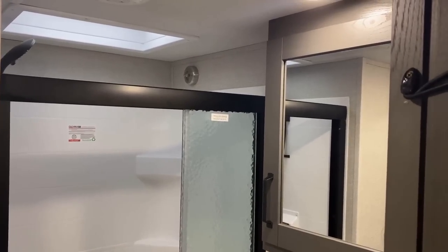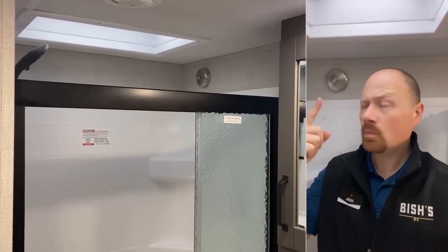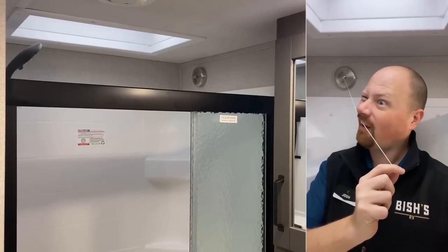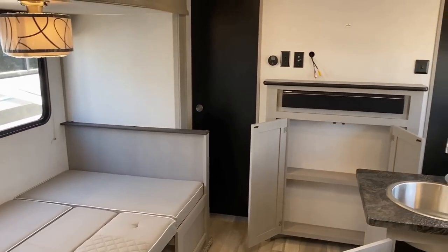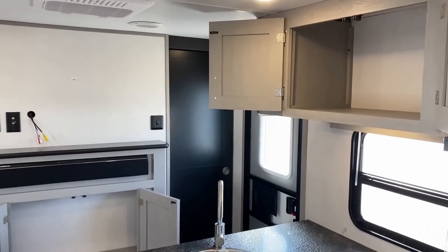Now looking over in the shower, plenty of headroom again for someone who's just a little bit over 6 foot like me. You're probably going to have to be about a true, like, without shoes and boots. And you may have been wondering, if you're looking at the dinette, why was that additional cushion sitting on the back of it? Well, that's a mouse tool. It's a secret tool that'll help us later.